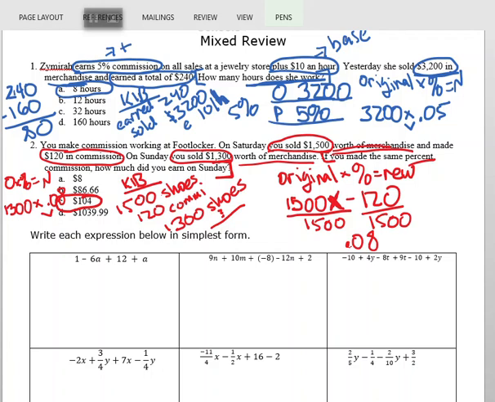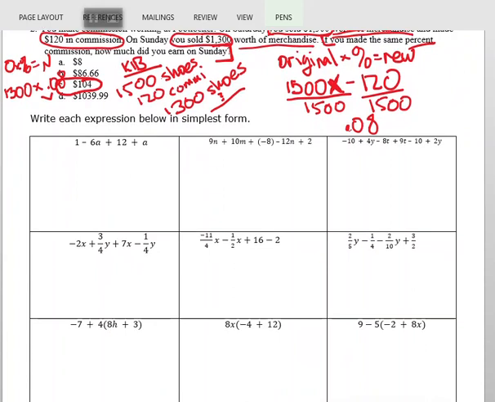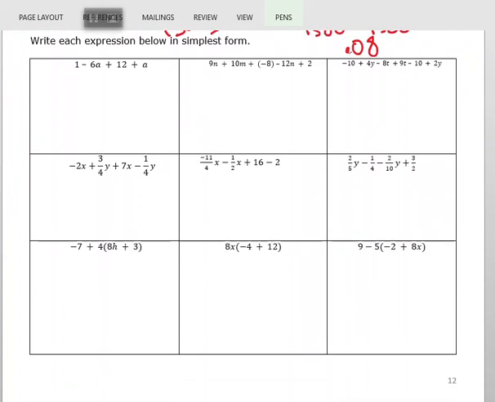Whew, we're doing great here, guys. We're going to move on. I know that this is a longer homework review, but I feel like it's very important. And we're going to talk a little bit about simplifying expressions. And we did a lot of this today. And for the most part, I feel like most of you guys pretty much get it.